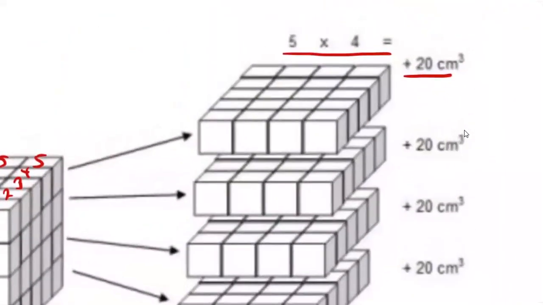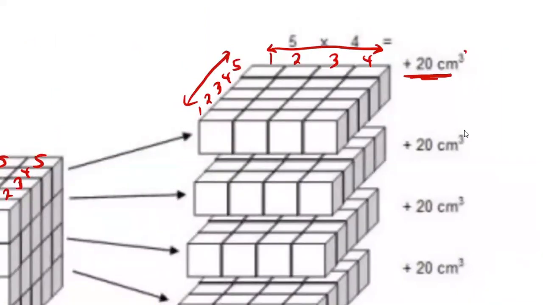You can see it right here, right? This is 1, 2, 3, 4, 5 this way, and 1, 2, 3, 4 this way. So it's a 5 by 4. There's 20 cubes. If I actually just counted them all out, there'd be 20 cubes. You know that there's 20 cubes there.